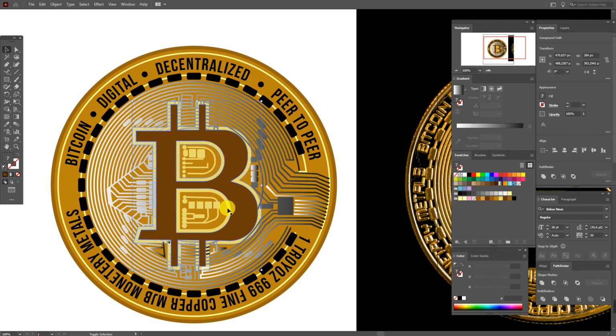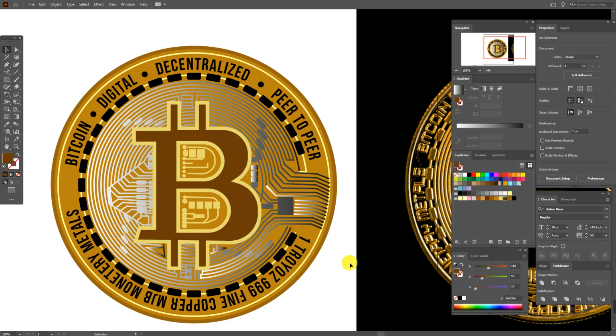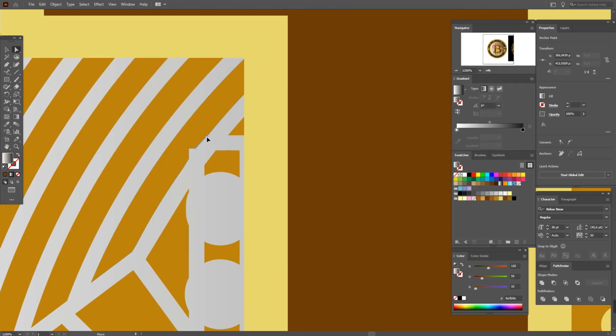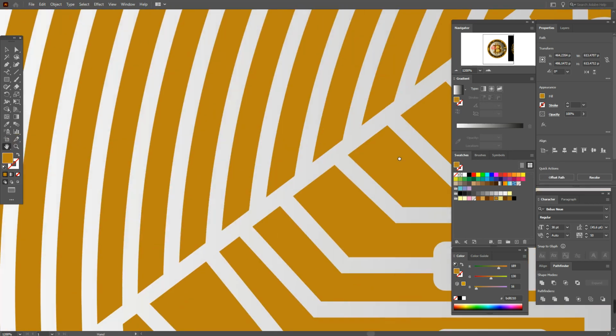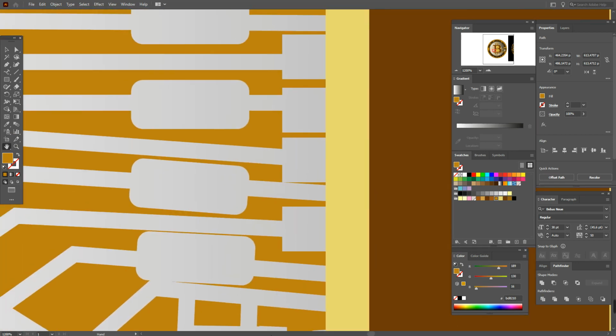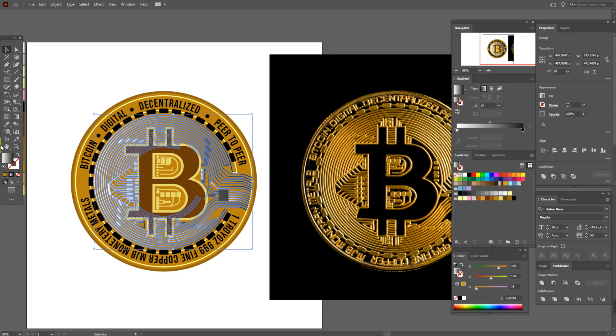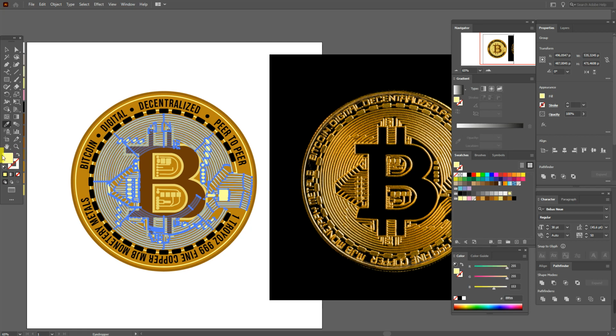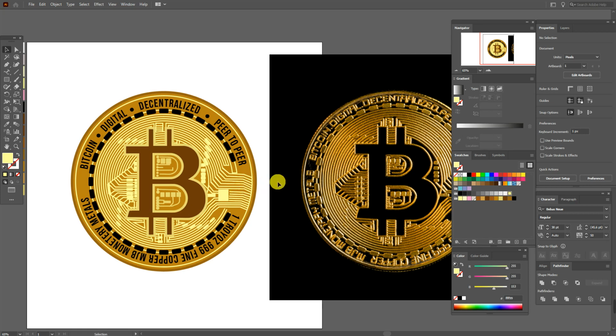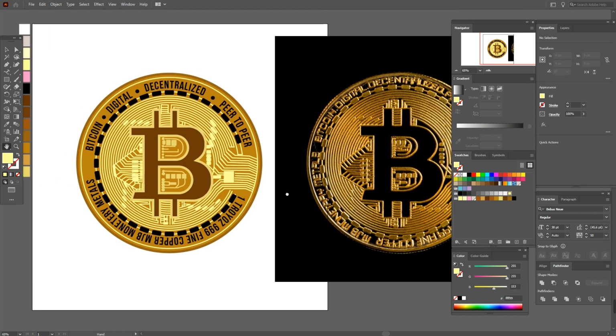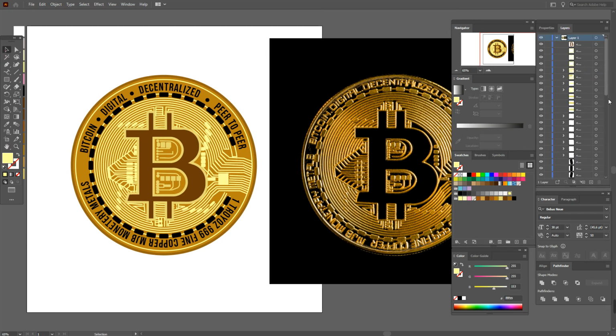Select the Bitcoin shape and move it to front. Now you need to fix bad parts, what you see in your design. You have more time to fix it. I fix it like this. Okay, great. Let's look. I think here, well, it's great. Now select that shape and let it be this color to see our lines. Now you can unlock the layer with the photo and now delete the photo.